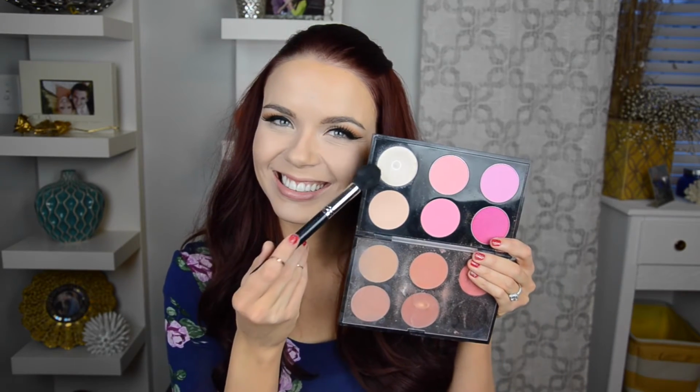Then after all of that is blended out, you want to set everything. I'm using MAC Pro Shaping Powder in the color Emphasize. This is my holy grail facial powder. I am obsessed. It is gorgeous for us fair-skinned girls. It really makes your highlight area pop. And the motion that you kind of want to do when you're applying that is to go out, in, and then down. Making the inward motion your last motion really helps the powder to get into those fine lines so that you don't crease throughout the day.